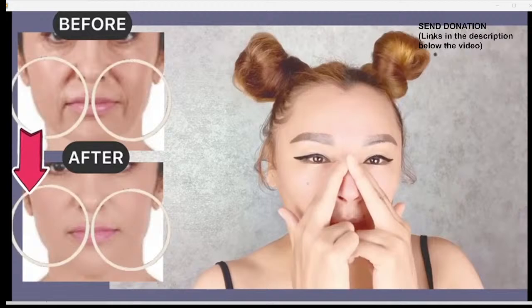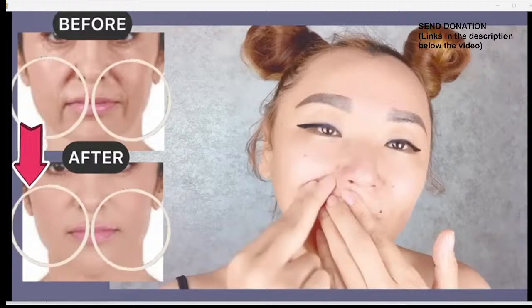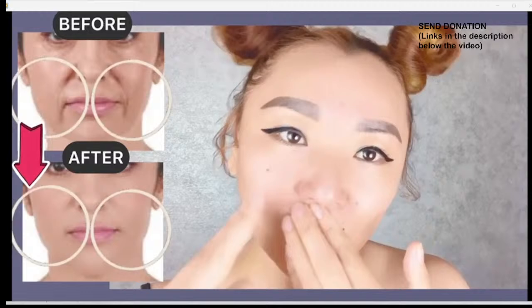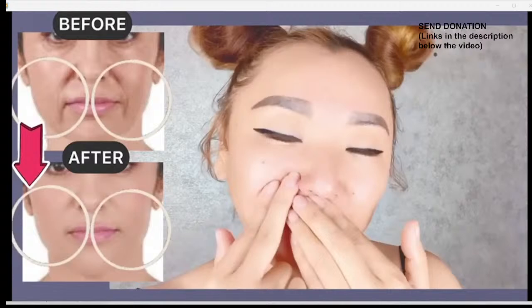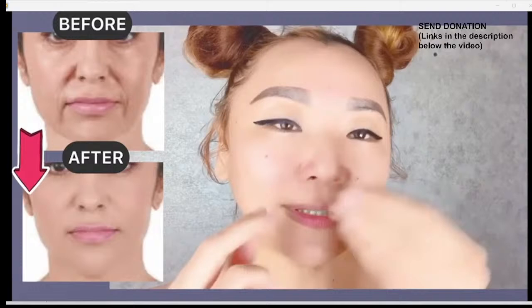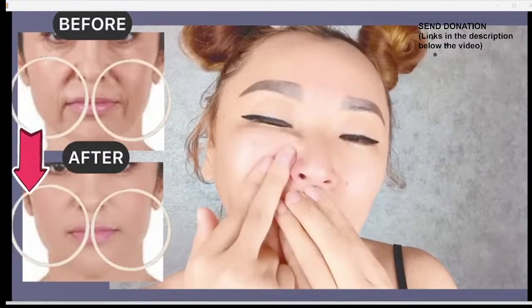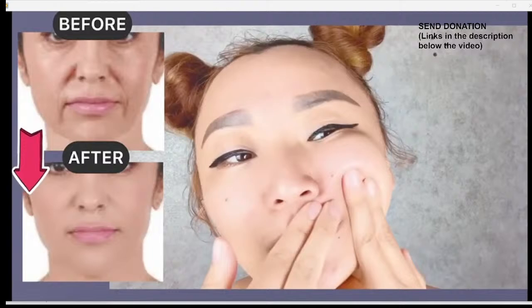Okay, next, find the nasolabial line and with one hand support, with the other, by two fingers, make upwards motions with pressure, to work with each facial muscle, to remove the spasm, the overstrain of these muscles that creates the nasolabial line. Do it from the nasolabial line upwards with pressure. And let's do the other side. And it's really helpful.